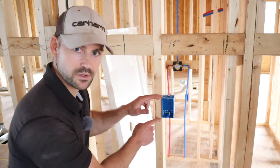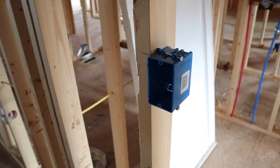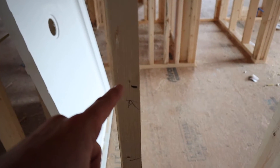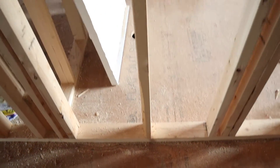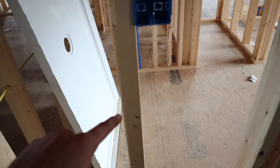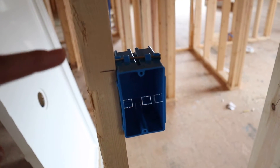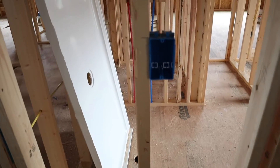I'm going to show you the correct height to place this outlet and the reasoning why. This is an 18 cubic inch outlet box — a single gang since we're doing just one outlet. This measurement is going to be the top of the countertop, which ends up being 37 inches off the rough floor. The outlet mark is the bottom of the upper cabinets, and this measurement between those marks is typically 18 inches. Place your outlet box at 48 inches to the top of the outlet — that's the correct height off a rough floor.